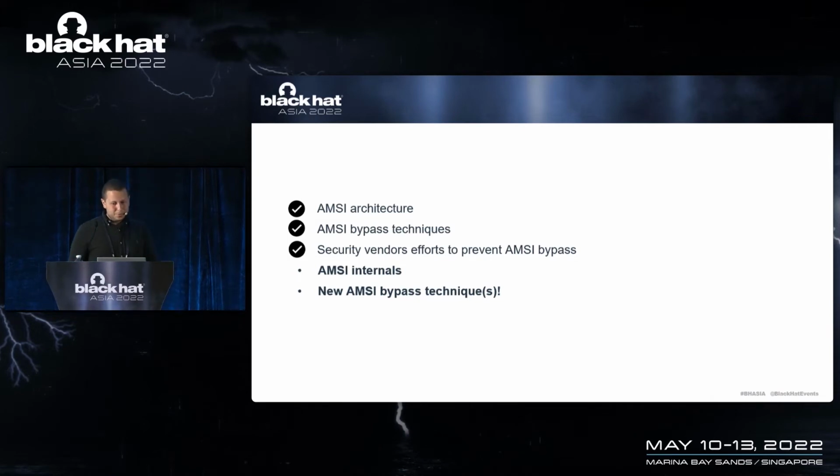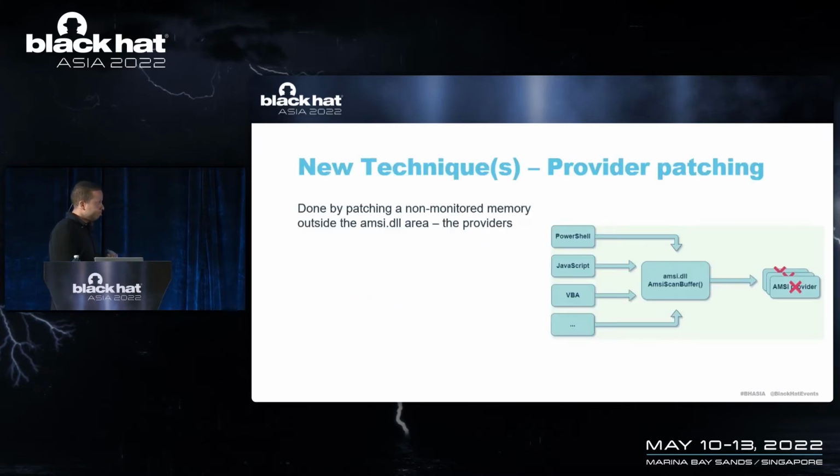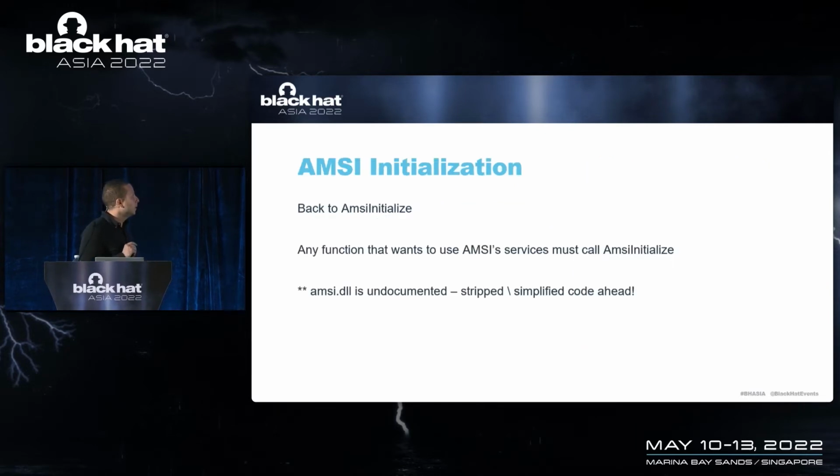So we've reached the second part of the presentation, where we're going to show the new bypass techniques. In order to show them, we'll also have to deep dive into AMSI internals. The new techniques are basically going to patch unmonitored memory outside the AMSI DLL area, the providers themselves. But before we show them, let's go back to AmsiInitialize.